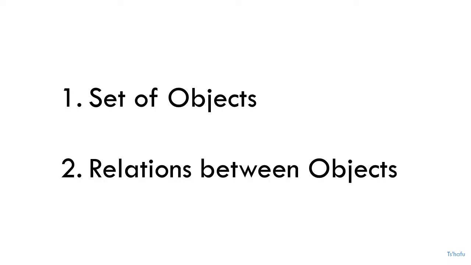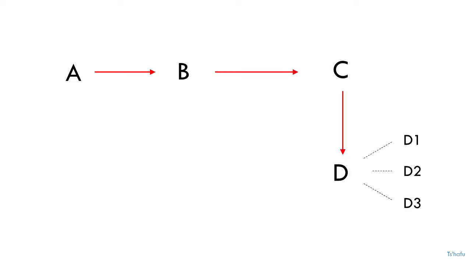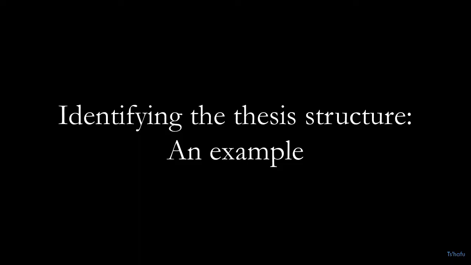And one thing to note is that this kind of structure can be arbitrarily long. What I just showed you earlier was the simplest version. Two objects, one relation. But we can have many more objects and many more relations. And in fact, we're going to be seeing this later on. Indeed, what we're going to be doing now actually is give it a try. Right? Let's go ahead and try to identify a thesis structure for an example that's slightly more complicated.